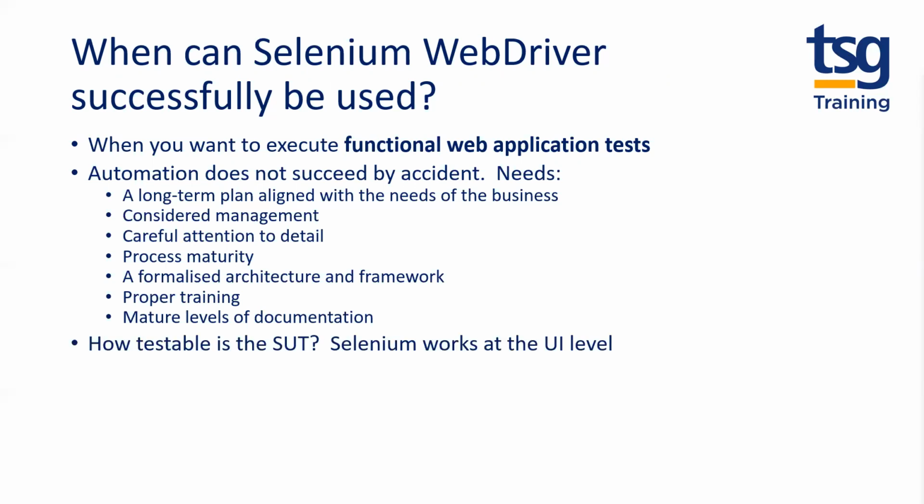The ability to automate often rests on the testability of the system under test. The success or failure of automation might hinge on getting special or private interfaces, often called hooks, from the developers of the system. And there are different interface levels that we can automate at, and Selenium works at the UI level. And this syllabus includes tips and techniques to reduce the brittleness and enhance the usability of tests while testing at this level.